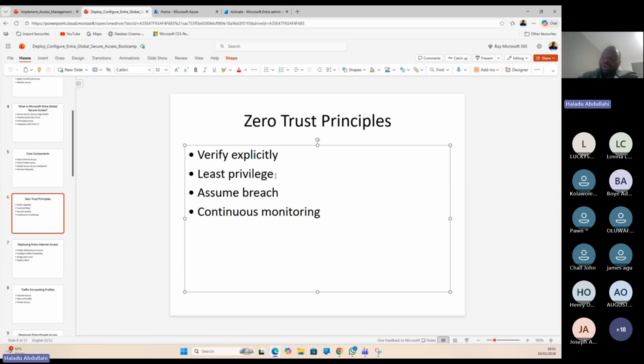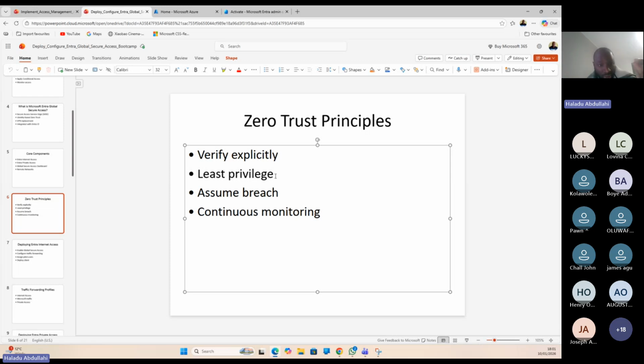Then assume breach. Always assume that I don't know this session, I don't know this identity. Even though you know it, it doesn't know it, because there are a lot of tools that can pretend or mimic what you think you know. So it will always assume there is a breach and contain it, even if you are the global admin.